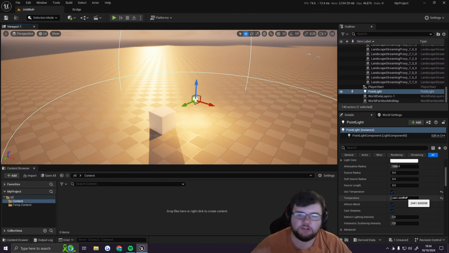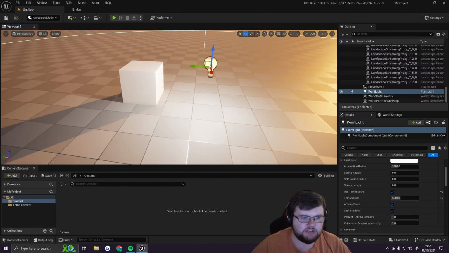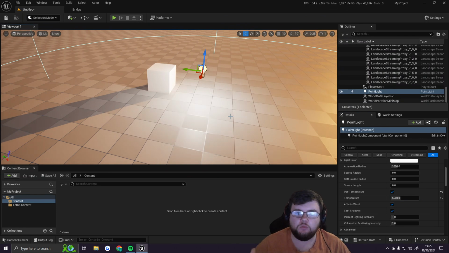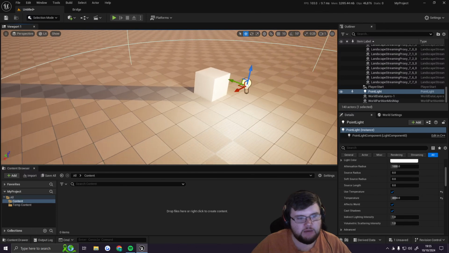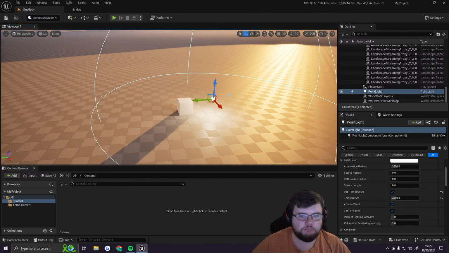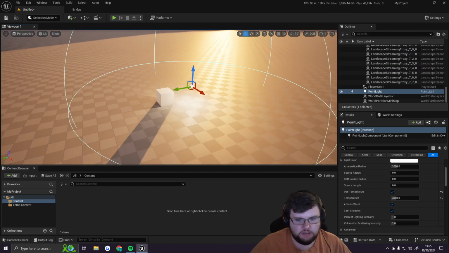So if you were ever on set and you had to match the color temperature of a light, which is what studio lights are often measured in, this is the best way to do it. So on the back of most studio lights, you can set a color temperature of, let's say, something similar to daylight, which is 5600 in temperature. Press enter, and now that is roughly the color temperature of daylight with the sun. If we wanted a warmer light, which we knew that our studio light was set to, let's say, 4000 Kelvin, which is what it's measured in, we can set that and we get a much warmer light that sort of blends nicer with sunlight. Cool.